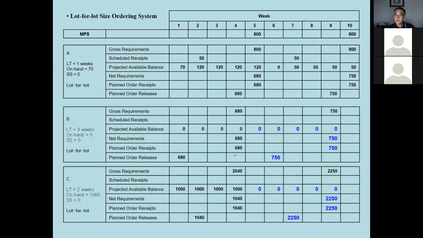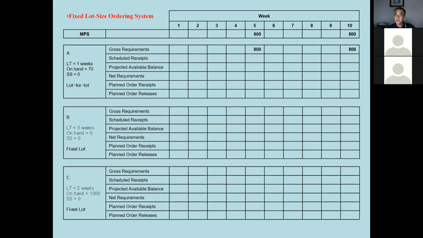And then one more, if we use fixed lot order size in the system, then the same 70 available, 1 week, 3 weeks, 0 available, 1,000, 2 weeks.